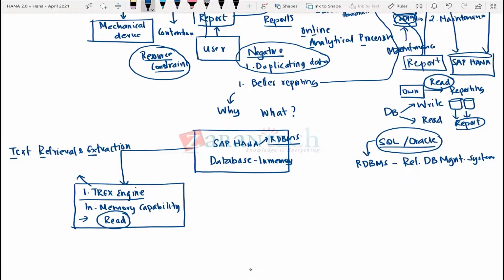Now, to get the write capability, there are so many other databases available in the market. So SAP, instead of starting everything from scratch, could probably have gone to one of these companies, acquired them, and plugged the technology of an RDBMS into this HANA database to make it wholesome. But imagine you have a Ferrari and you know it's going to run really fast because of its Trex engine capability.